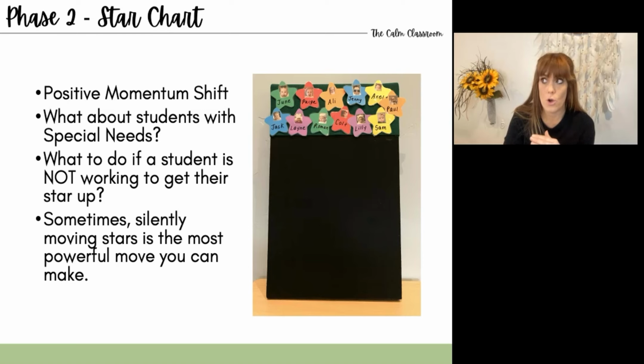And they are all getting to the top. Once they all get their stars to the top, you get to pause and look back at their star chart and say, I've got a class full of superstar kids. And then if it's one or two kids who want to hold themselves back by misbehaving, then their star would just stay where it's at. And you don't talk about it. Why? Because they know where their star is. I promise you, they know. And hearing you say it will not help them want to move it up.